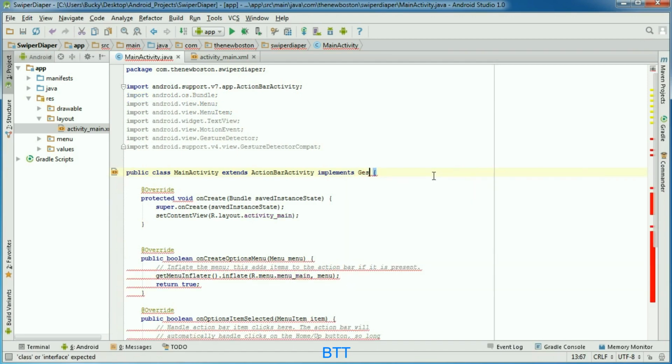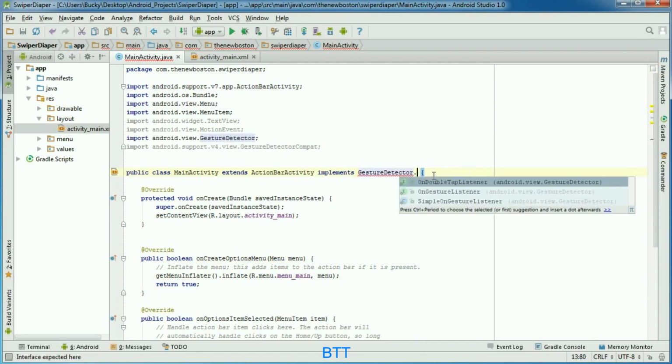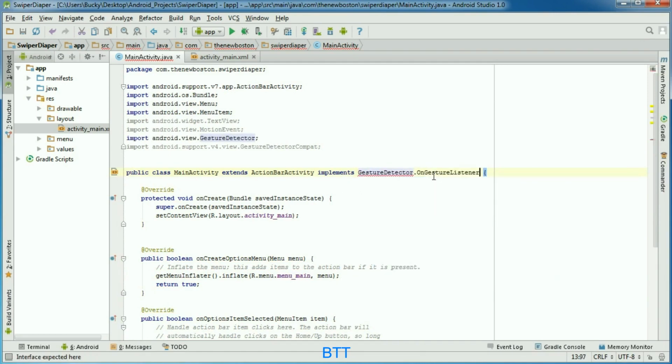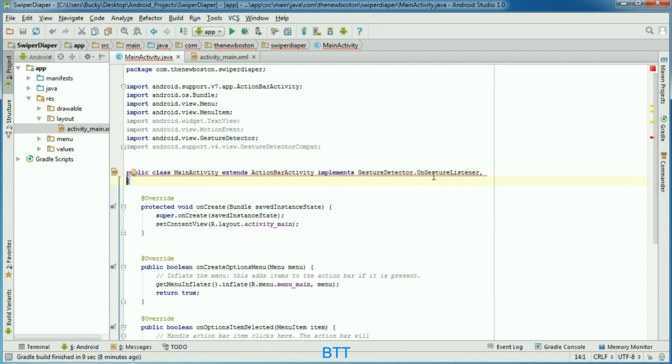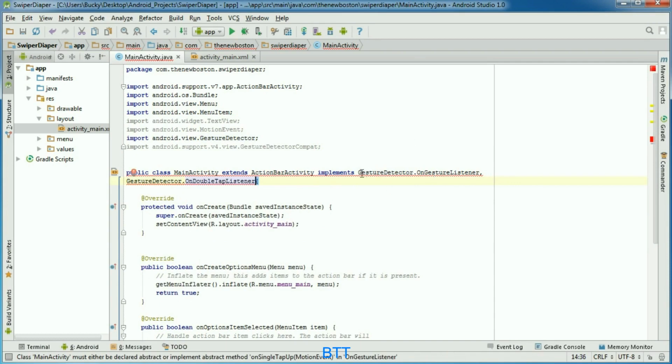GestureDetector.SimpleOnGestureListener. I'm running out of space, so I'm just going to add a comma. And the other one we want is GestureDetector.OnDoubleTapListener. So again, these are two different interfaces that we're going to implement.